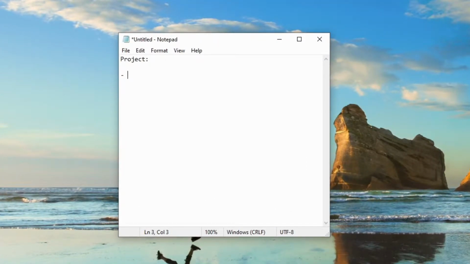So the project we're going to build is the user should be able to provide a city name, and the app should then grab weather data for that city, and then finally present that weather data back to the user. So that really summarizes the idea of what we want to build.